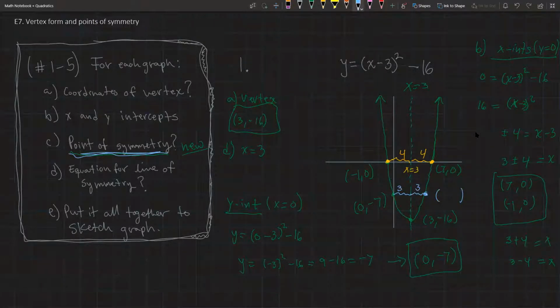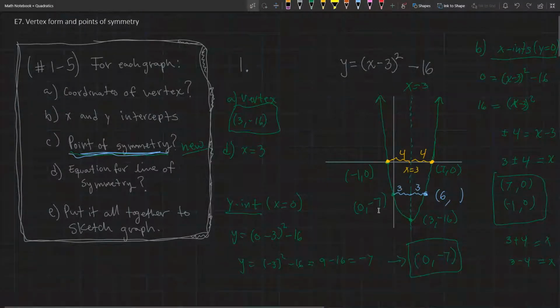That point of symmetry is, for example, 4 on each side of the line of symmetry, 3 on each side of the line of symmetry. And the only one that we were missing was the corresponding one to the y-intercept. So that means that the x value changed by 2 times, giving us an x value of 6.